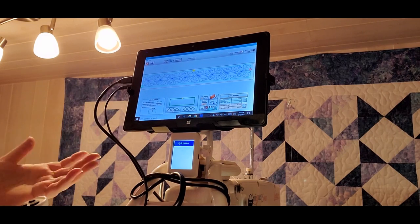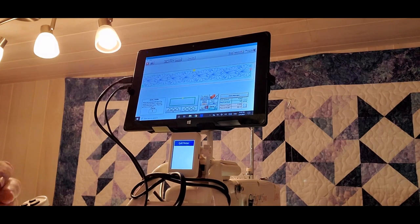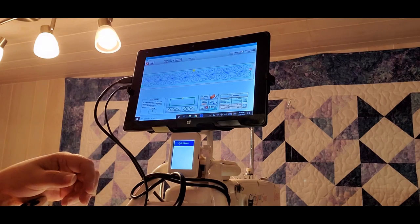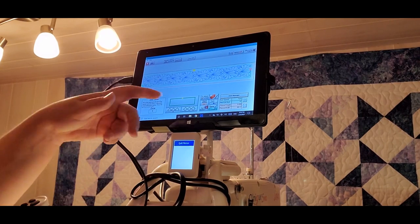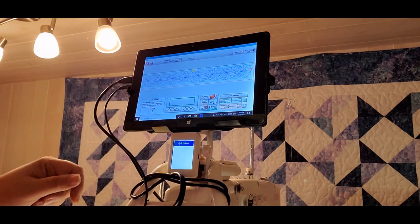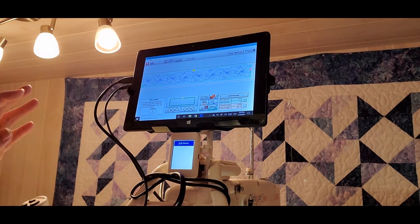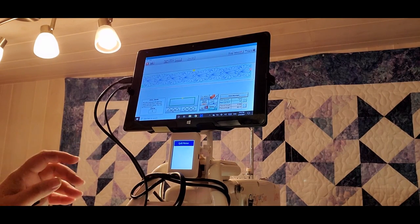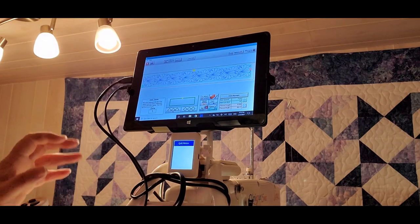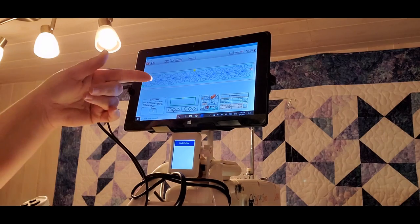You pull bobbin at the beginning and the end of your design so you don't have any threads or nests, like thread balls, on the bottom of your quilt. So you pull it to the top and then you just bury your threads in. Sew obviously means sew. Trace means if you're not quite sure of the placement of your design, if you hit trace, it will trace the design without sewing it. So the machine will do the motion without actually sewing it.